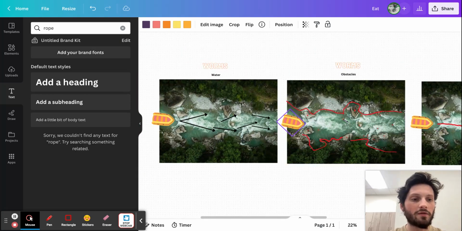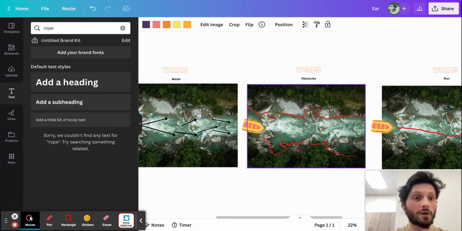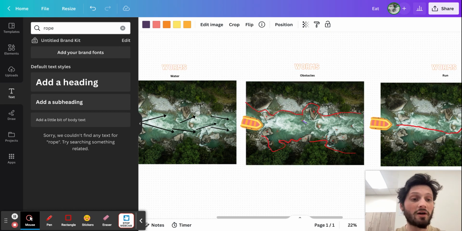Eat, we have entrance, angle, timing. And then with our water reading skills, worms, we think about the water, where it's going. We think about the obstacles we're trying to avoid. We think about the run we'll take to avoid those obstacles. We think about the markers that we'll use to know where we are when we're in the rapid. And we think about safety considerations, such as where we might want to stand, what ropes we might want to place where, and if a chase boat makes sense in that scenario.